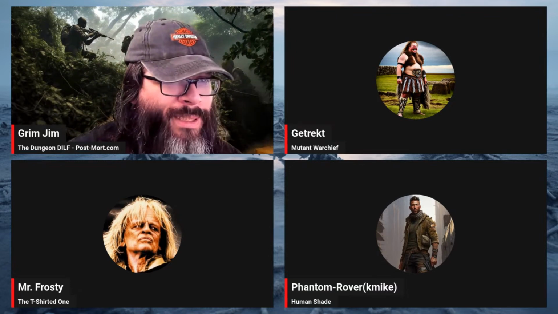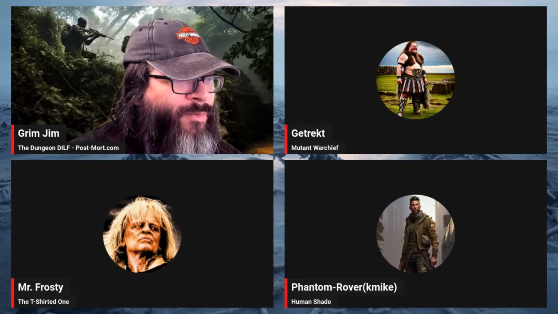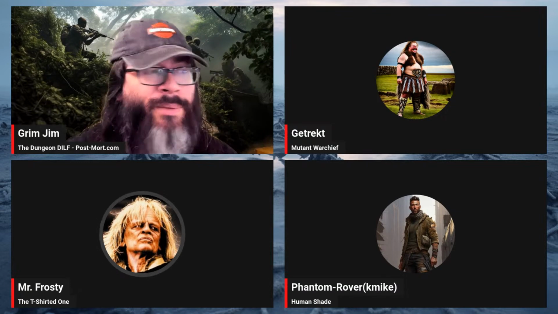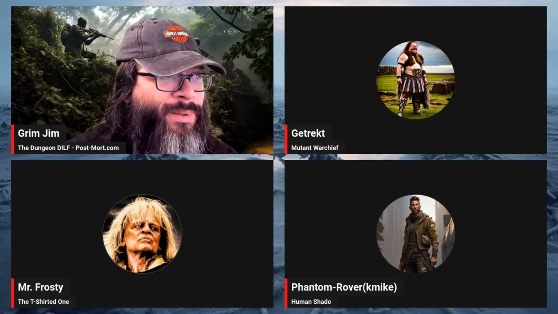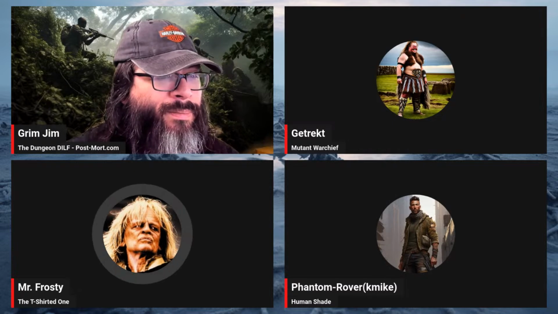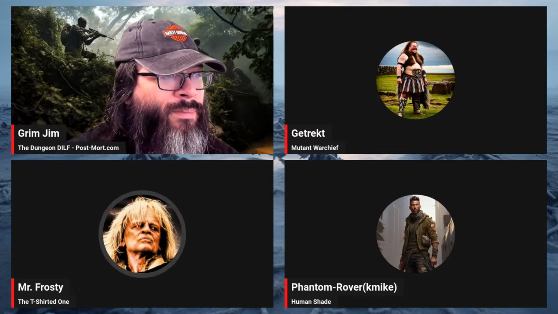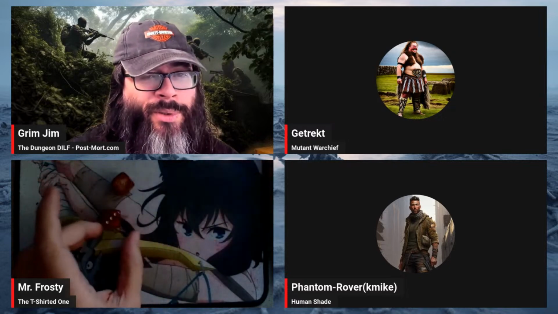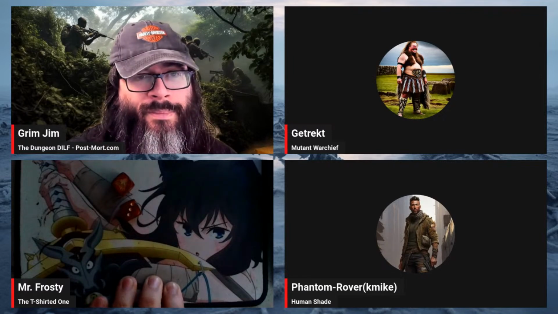What did Mr. Frosty get? 4. I'm sorry, 4 for what? For the search roll to try and determine where these people came from. So search, perception roll. Perception check. Add your wise. My wise one. Okay. This might not be a bad roll. This is what you're good at. This is what I'm good at. Yeah. 12, 13, 14, 15.